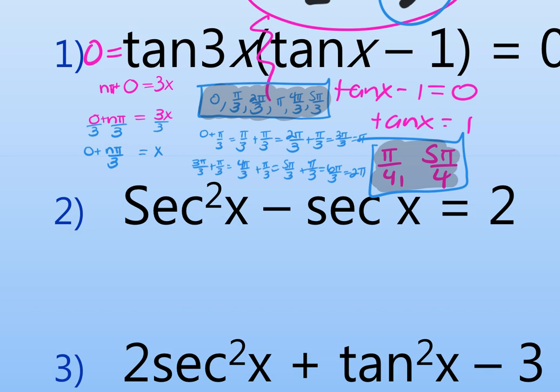I don't think I would mark it wrong if you put them both. It's not that it's wrong. It's just that it's a redundant answer. Like it's a repeated answer. Because 0 plus n pi is pi plus n pi. Those are the same things. If it's open-ended, it doesn't matter. If it's short answer, if it's multiple choice, you won't see both there. You would just see 0. Or actually, you would just see n pi because you would do 0 plus n pi.